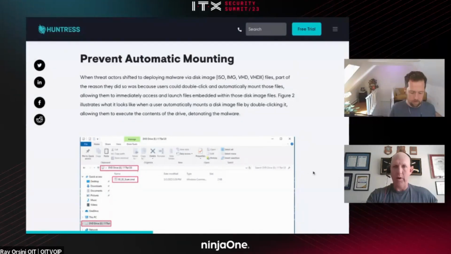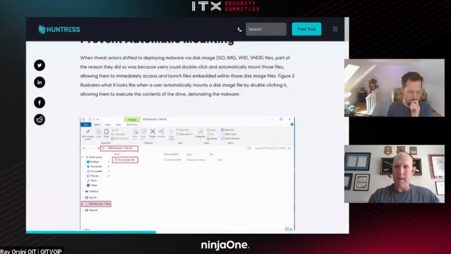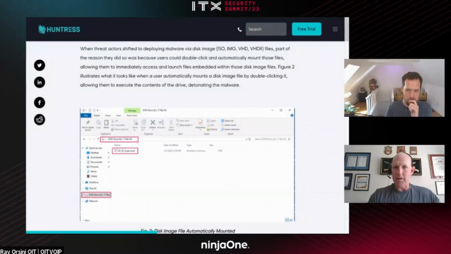It didn't matter. What happened is the user would double click on an ISO file or an IMG file or VHDX file, and the default behavior, if you were to right click and look at the context menu that drops down, the default behavior is the verb on top is mount, and it's bolded. And there's a registry setting that you can make, and we provide the script for doing it, that removes that ability. All it does is remove the ability for the user to double click the ISO file and automatically mount it. It can still be accessed programmatically.